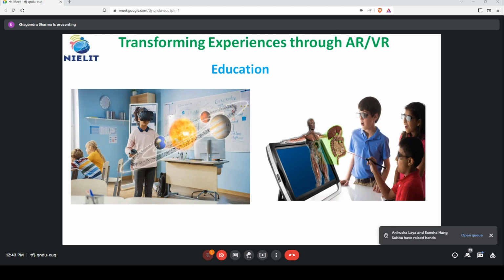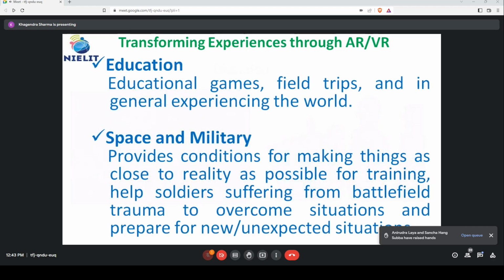In another picture you can see a human body. So they study the entire human body, wherein different parts, the heart, the intestine, they can come out and they can go even into further details of that particular organ. So it's something like you have been given a physical intestine and you are working on that. But it is not real, it is simulated, but you get that experience altogether as if you are working on real life objects.